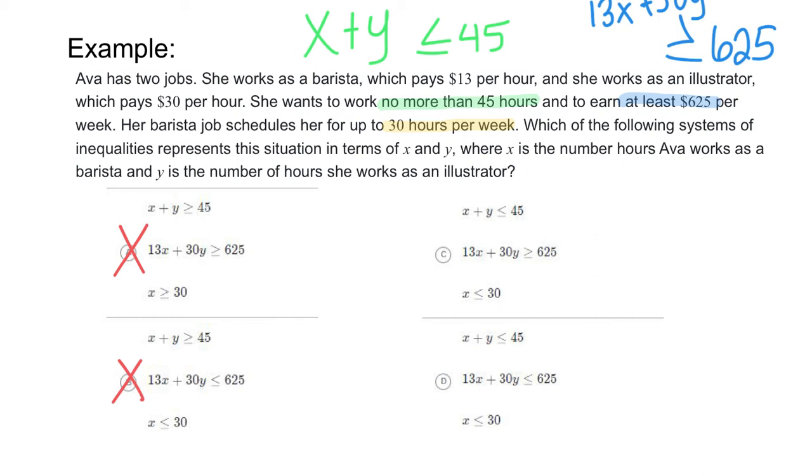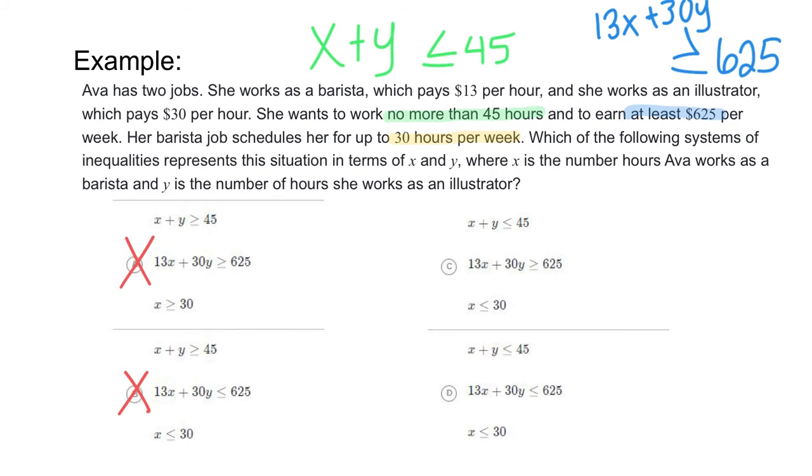So again, I'm going to go look at my answer choices that are left. This one uses the greater than or equal to. This one uses less than or equal to, which means my answer must be C. And it's not D because you used the wrong symbol. And so that third inequality, well, it doesn't matter because it's the same for both of these anyway, shows that she can go up to 30 hours a week. That means she can't go over that, which is why it has that less than or equal to 30 in this space here. So the correct answer to this one would have been C.